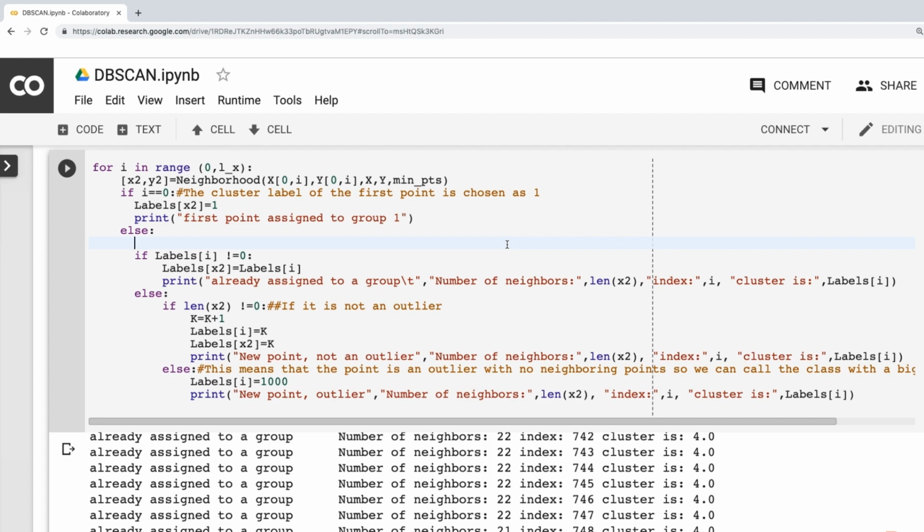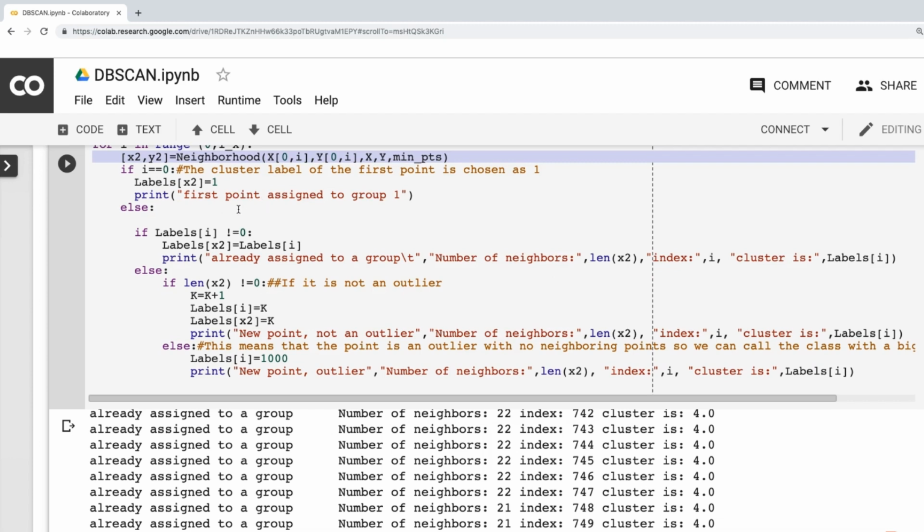This is easy, but we should keep in mind that there are conditions that need to be considered in our code. So here you can see how we have called the neighborhood function each time for each one of the data points, each one of those 800 different data points. And as I said, we should consider different cases and different conditions here.